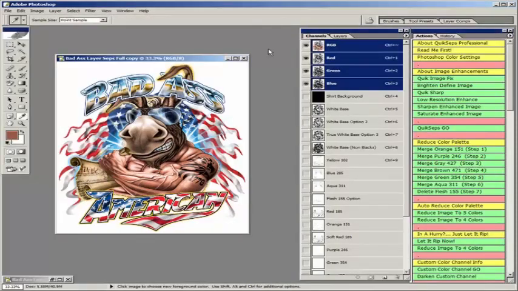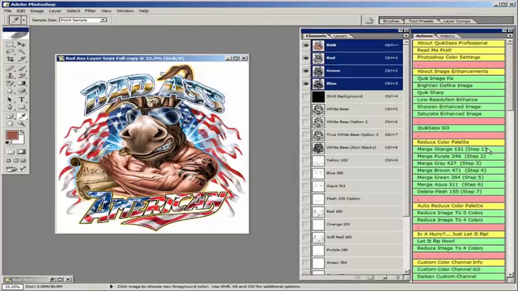Those of you with experience using QuikSeps or simulated process color in general may decide to reduce the amount of colors within the separation yourself and not use the actions, while others with less experience or who are just looking for something quick and easy may decide to let QuikSeps do it for them.